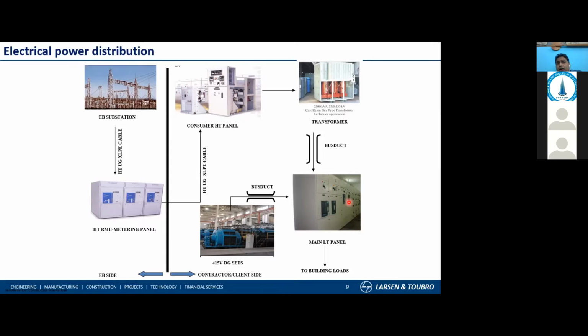If you're opting for the high tension metering category, you need to create all the infrastructure following all the norms, and then you will pay in the HT, and on the low side you will have an association, they will take care of the LT metering. So this is the arrangement you need to go through. Is that clear? Thank you.